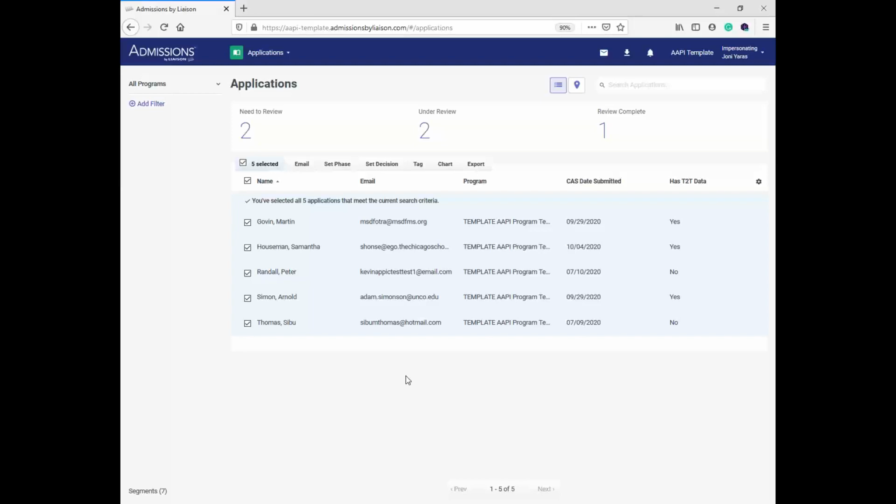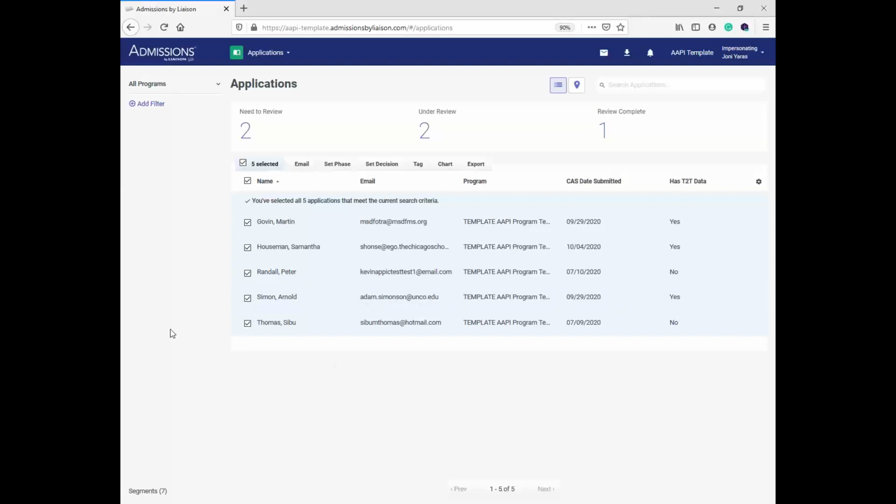Joni, this is Mary. I have a question with respect to the batches. Say I assign a certain number of applications to a reviewer, can they then do the similar thing? So these are specific ways in which you can do batches. And does it include also assigning them, that then that person can download a batch if they were a reviewer? So I think that if you assign a bunch of applicants to a user, they could do certain things in batches. But if you're asking about assigning in batches, that's okay. You understood the initial question. Thank you. Yeah, that's right, Reggie. Like if you're assigned to 10, 15 different people, can you perform batch updates on those folks?